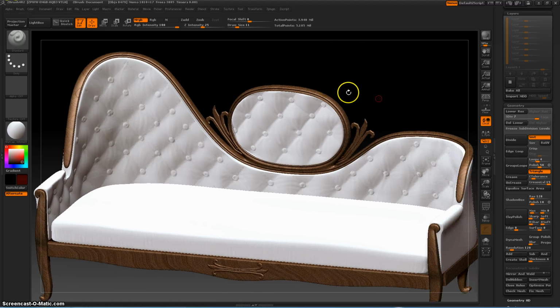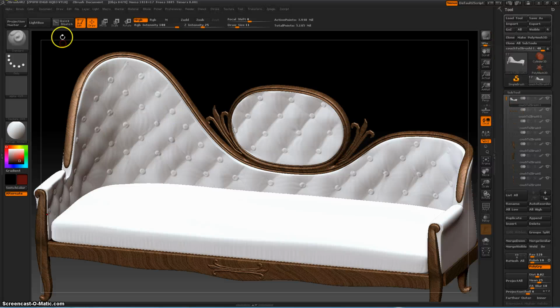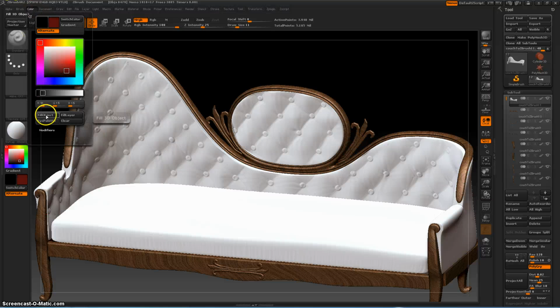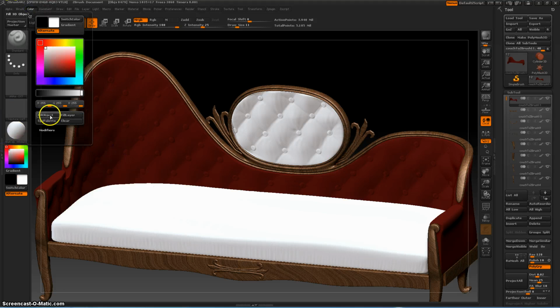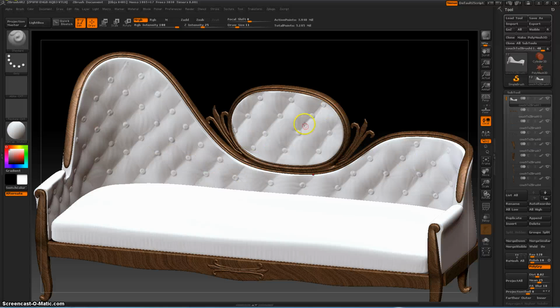Usually the first thing that I'll do is the fill color, I'll just choose the color I want here. So for instance, if I did this color, let's say I wanted red and I did color fill object, it would make it all red. So if that's the color I want to start with, I would start with that color. I'm going to start with white just to make things a little bit easier. Color fill object. Okay, so anyway, you're going to want to do that.